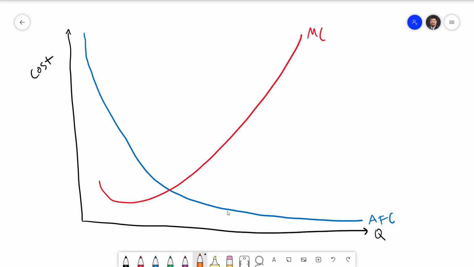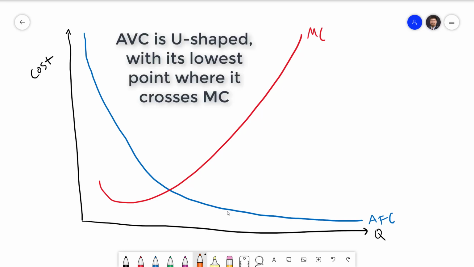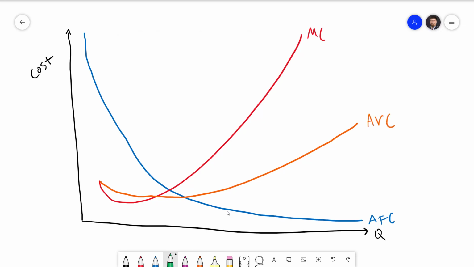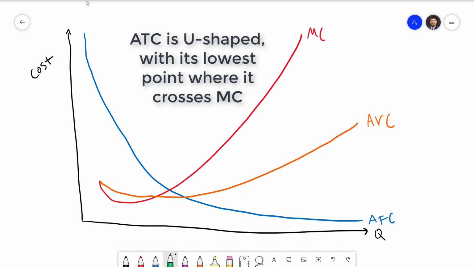When the marginal cost curve has this checkmark shape, the average variable cost will have a U shape that crosses the marginal cost at its lowest point. And it's going to start coming up. The average total cost curve will be the sum of the average fixed cost and average variable cost. So that's going to start out high, but will quickly drop as the average fixed cost also quickly drops, and will eventually cross the marginal cost at its lowest point and then start coming up again.